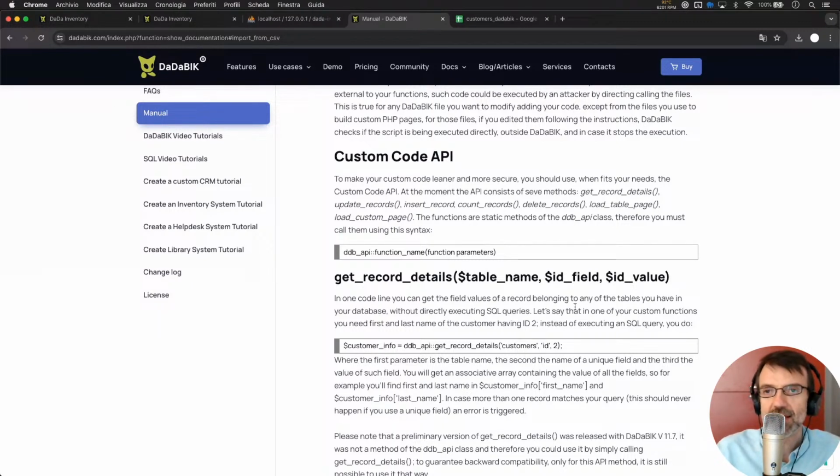There are many ways to add PHP and JavaScript code to your DaDaBIK application. With the custom code API, you have some methods that allow you to perform common operations. For example, getting the values of a record according to a field is a very common operation, and so we have a specific method for that.